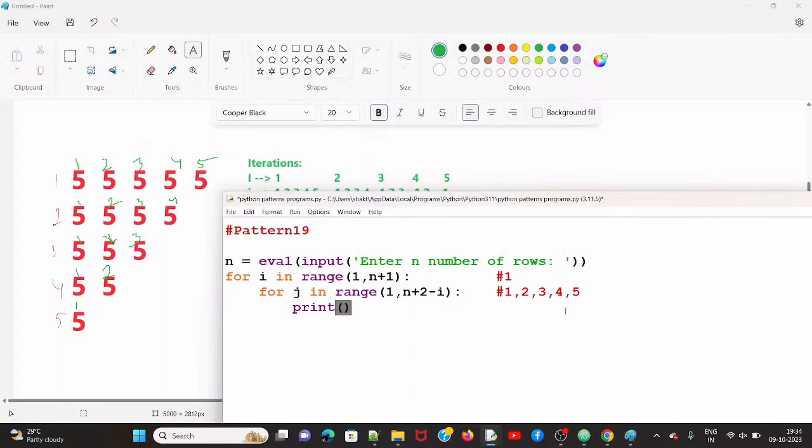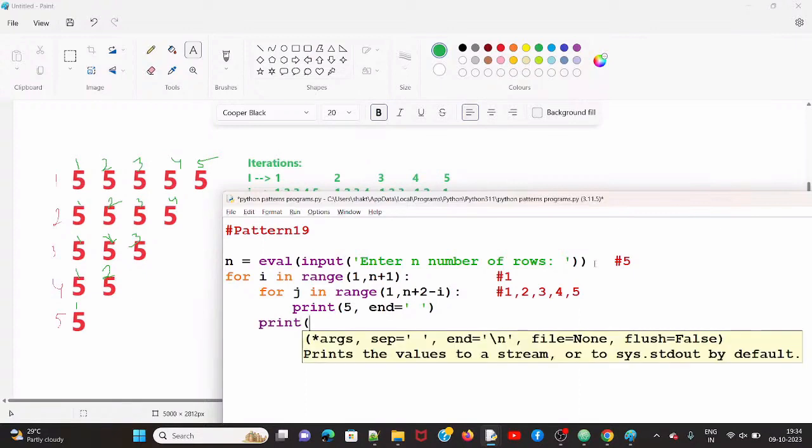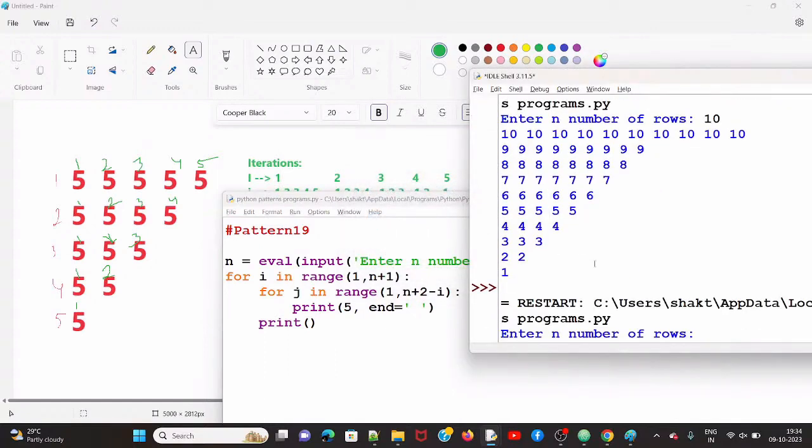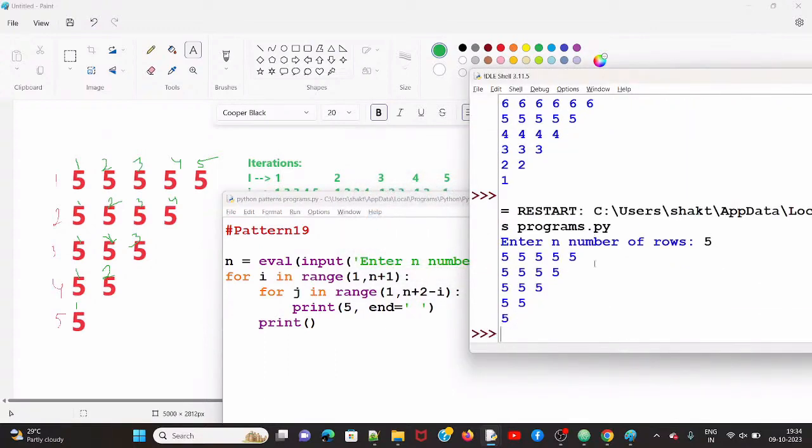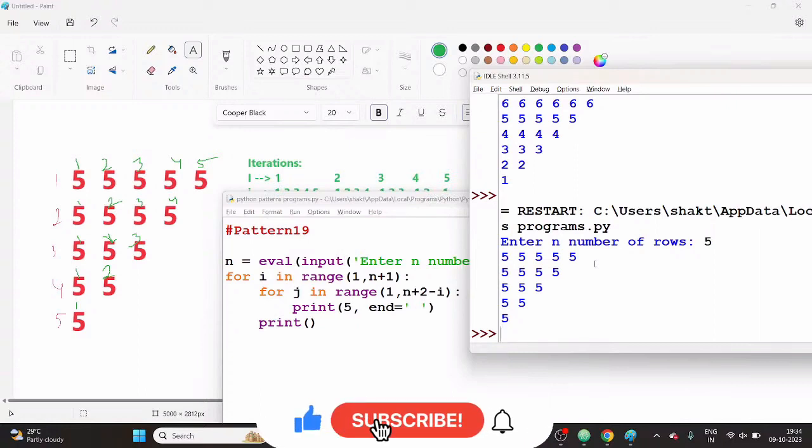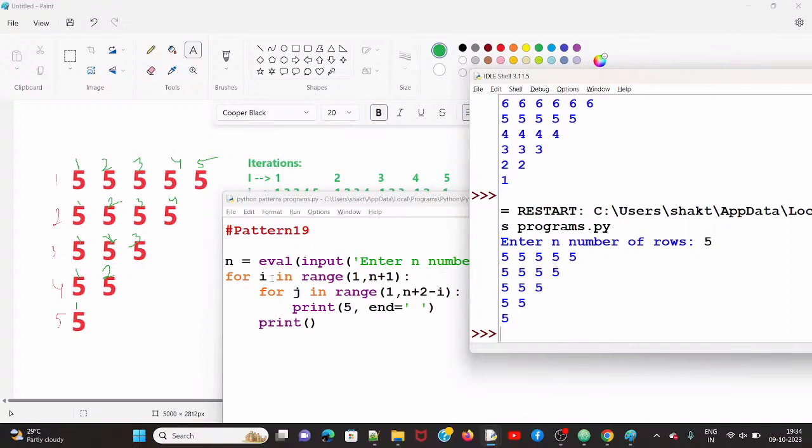Tell me now, guys. Print. What to print here? Tell me now. What to print? Every time displaying what? i only. Sorry, the given number, right? If I give the 5, then all 5 displaying, right? All 5 displaying 5 here. Then end equal to slash space, guys. Then print of what? Print of empty. Okay. Print of empty. If I give the 5, same all of you, right? No change here. The print no logic, same as it is. Okay, same as it is, guys. Right? Very basic, this one, very basic program. All of you.